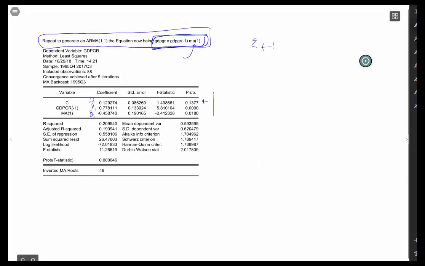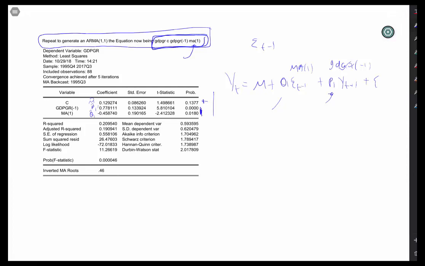We can see that there's very strong evidence that both yt minus 1, this has run the regression in essence, mu plus theta 1, this is the MA1 term, plus phi 1 yt minus 1, this is the AR1 term, which is the GDP growth at t minus 1, plus the shock. We've got our estimates, and we can see we found a negative coefficient here and a positive one here. Okay, so this makes sense as well then. So this is now going to fit better.